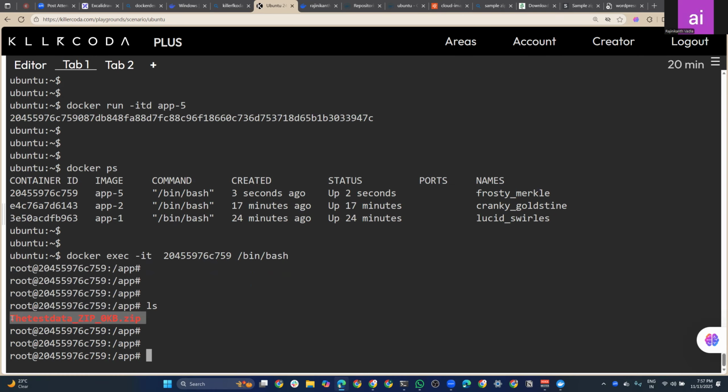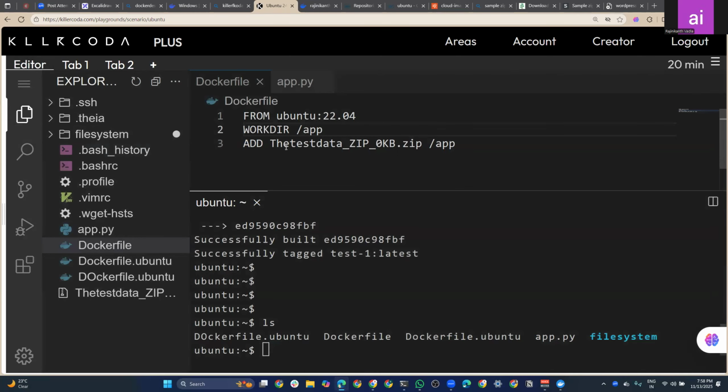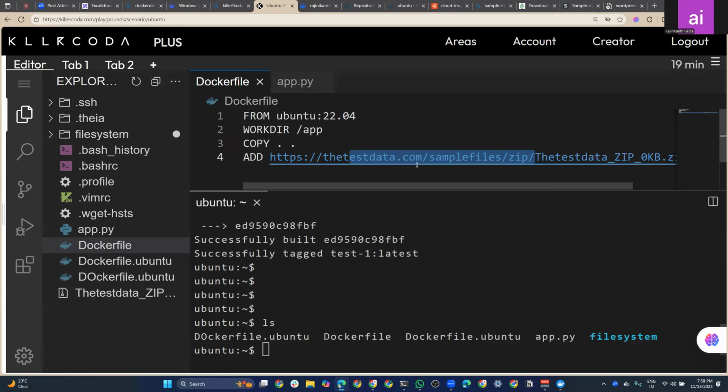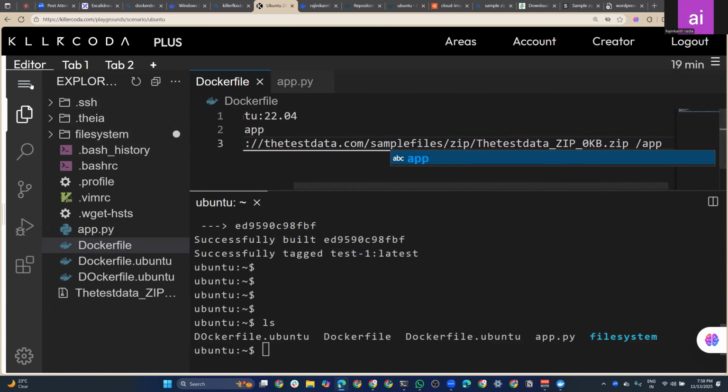It worked like what? COPY. Only the single file is copied, but it should download from online. The ADD instruction capabilities should download from online. It is not downloaded from online. So let's remove this now. And here I'll say /app. Save.